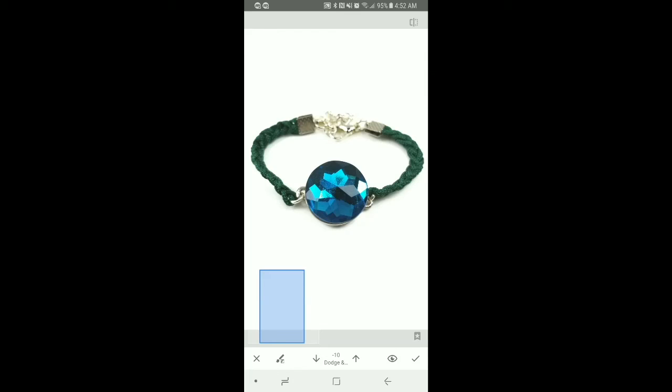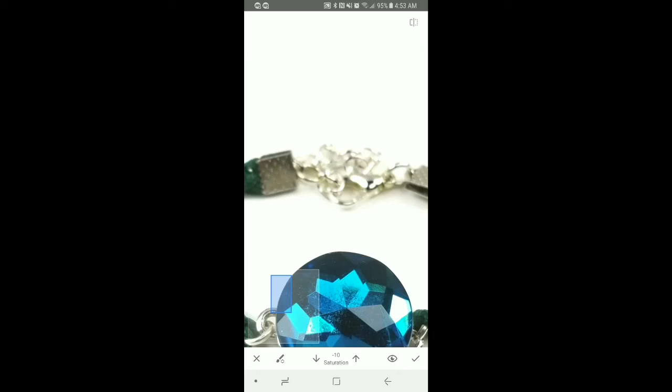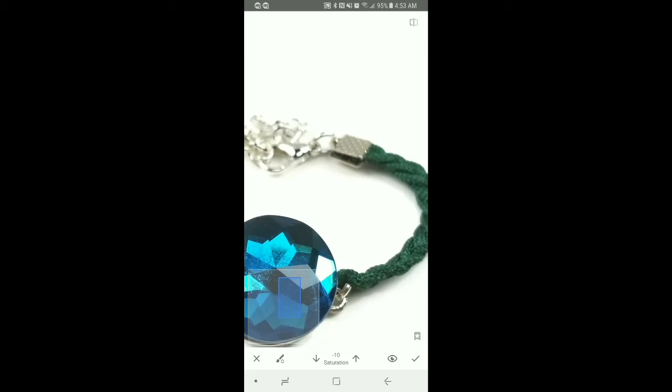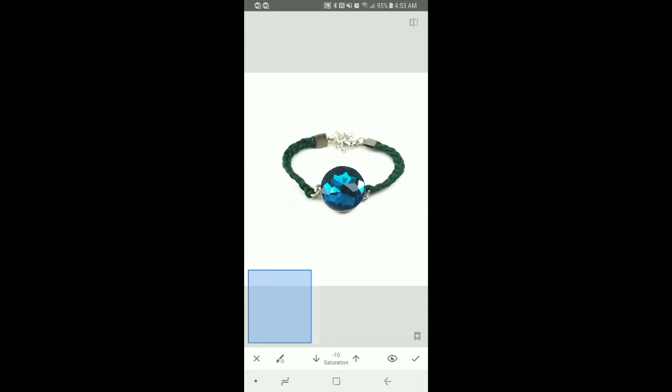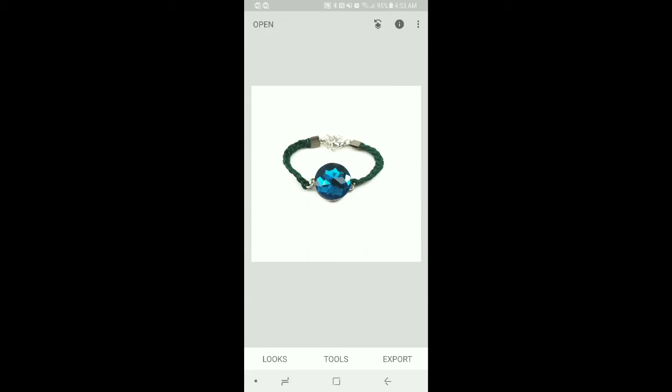If you click that paintbrush on the lower left corner, it'll bring back up that menu. We're going to click on the saturation. I want to lower the yellow, so I want to lower the saturation. So I'm going to lower that down. I'm going to zoom in again so that I can get a smaller cursor size. I'm just going to lightly lower that saturation so it doesn't look so yellow. And I might just touch a little bit on those end pieces as well. Okay, I'm pretty happy with that. So I'm going to click the check mark in the lower right. And there you can hold down to see your before and your after. And I'm actually very happy with that edit. I think it looks pretty good.